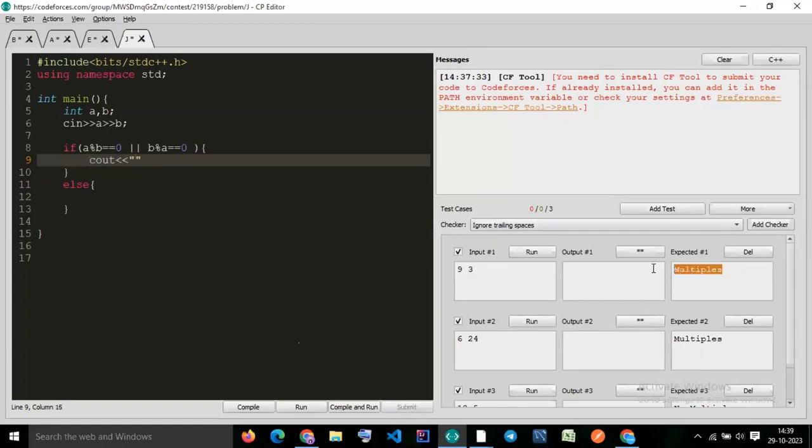And write exactly the expected output. Don't write it like a lowercase m, it will give the wrong answer. So you have to write the expected output.